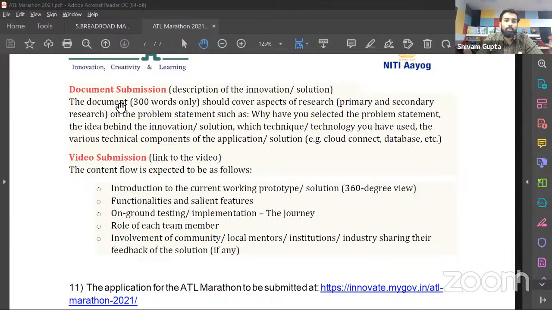Then you can show your laptop and the project, the virtual circuit or whatever you want to show. But show the things properly. Everything should be precisely explained and presentable. So that is the main focus.